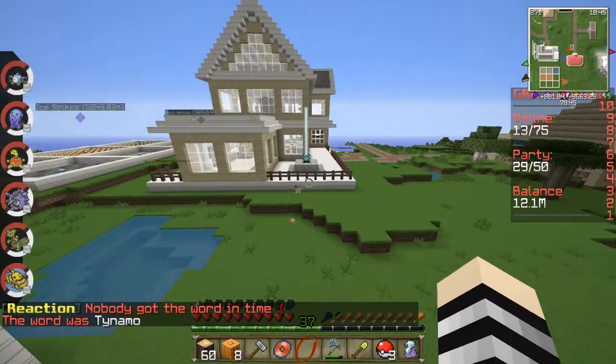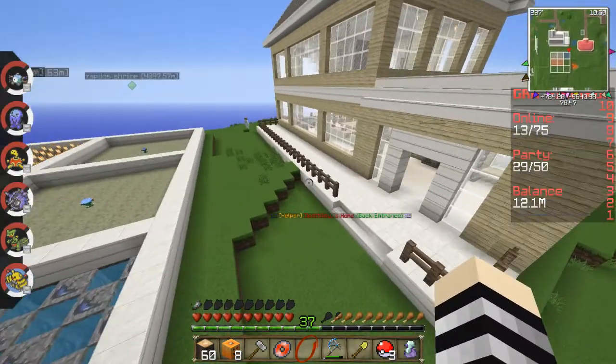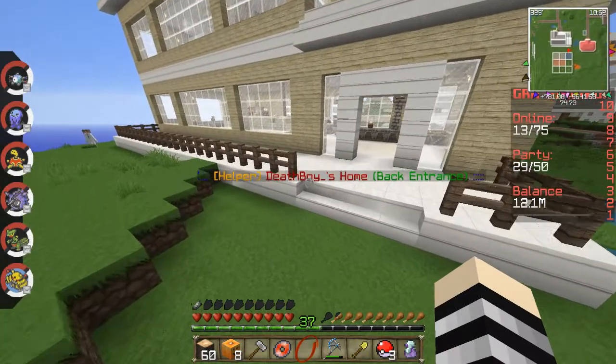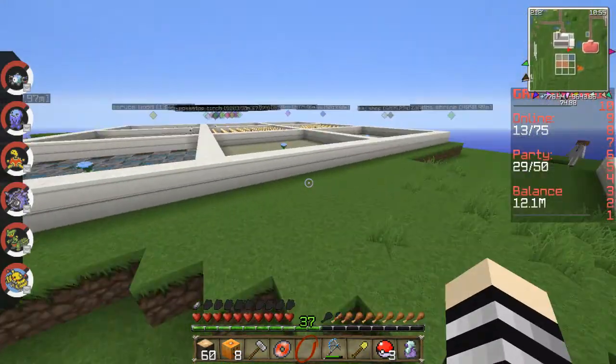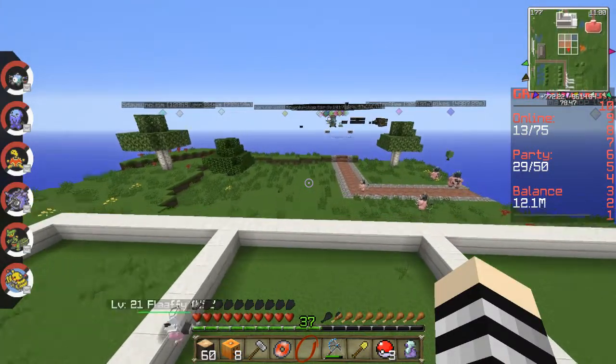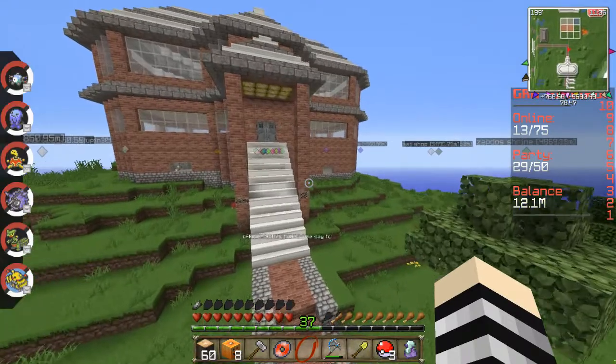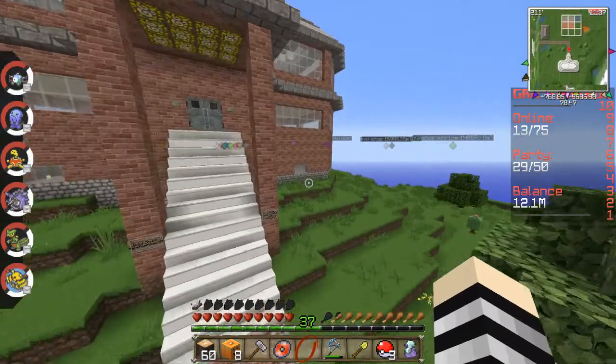Then I built this house. This is one of our helpers' houses, another staff member. His name is Death Boy. If you come on here, he's a pretty cool guy to talk to. Here's another one of my builds. I like building big houses, as you could probably tell.